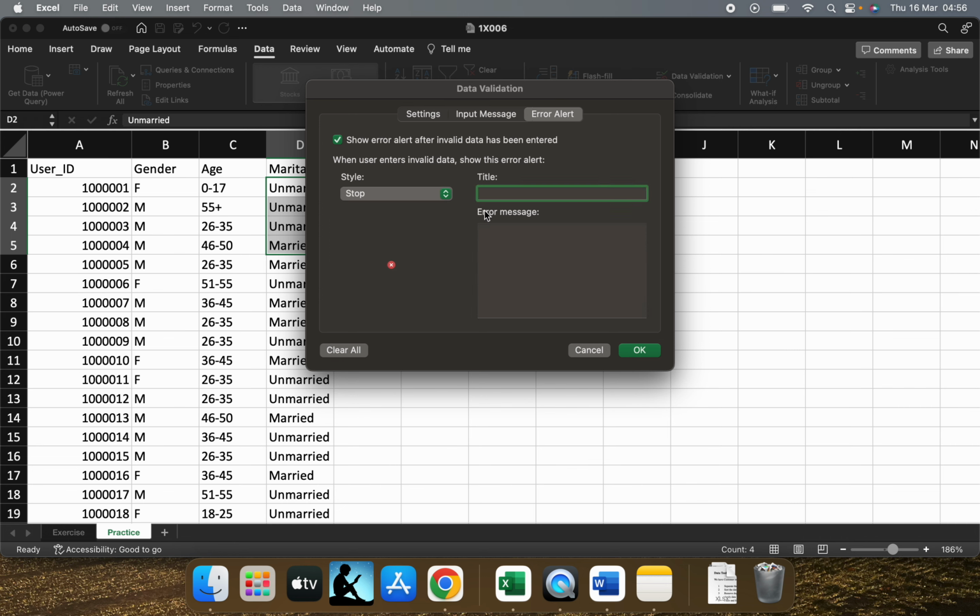Now for error alert, you can change the symbols as well. So I can say warning or information, whatever the title should be, and a message like it's very common, just two options.